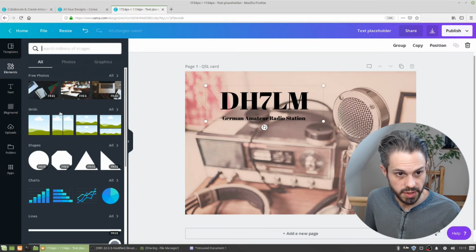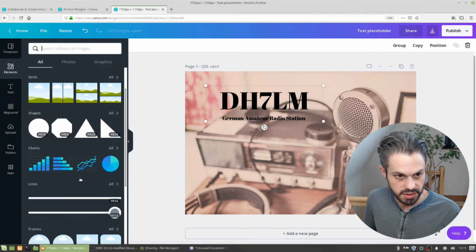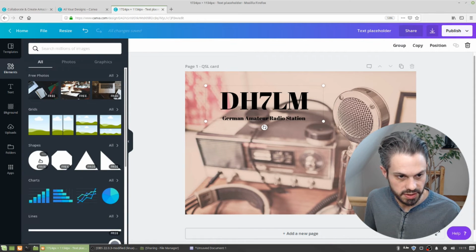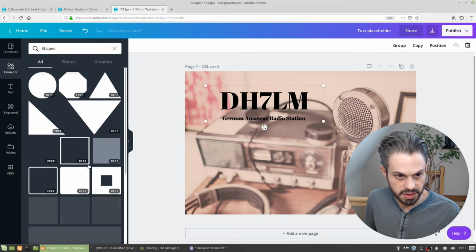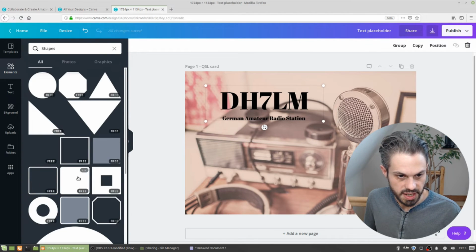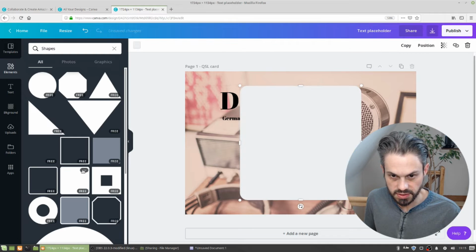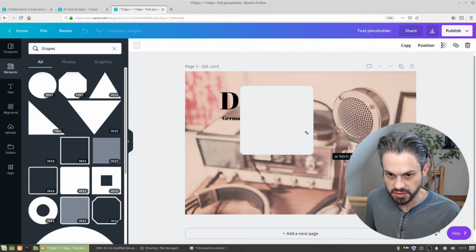So if I close the radio thing, for example, I could just use a circle or even a rectangle, right? If I click here on shapes, you have all these kinds of things. So let's just put a rectangle here just for the sake of experimenting.